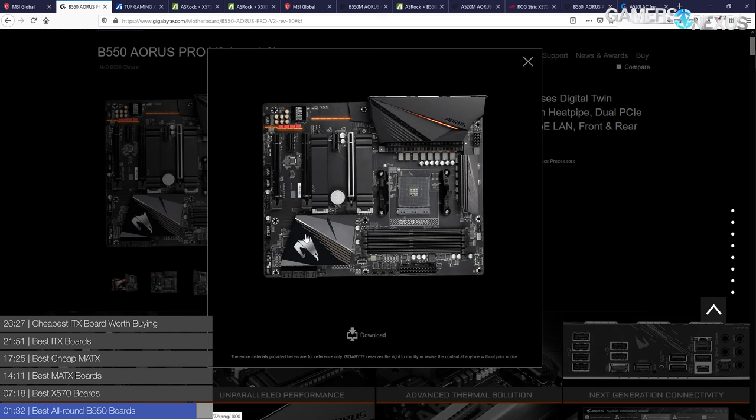And I really like this board. If I consider what I do with my personal system, I would probably go for a board like this, because just getting a more expensive board than this just doesn't make sense to me. Mostly you're just getting extra SATA ports or extra M.2 slots. You don't really see any massive noteworthy upgrades going with more expensive boards than this. It really depends on your needs, but as an overclocker, I consider this the sweet spot motherboard.